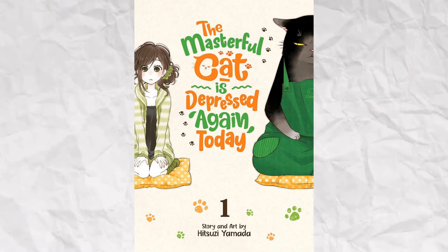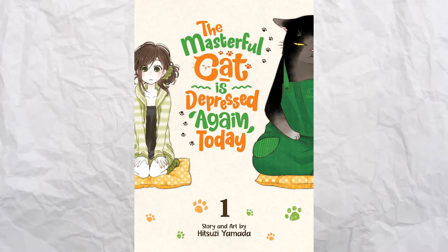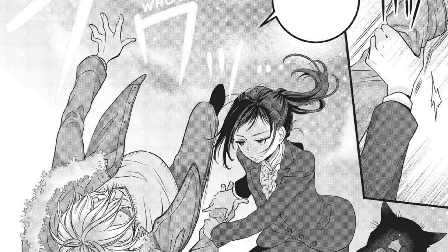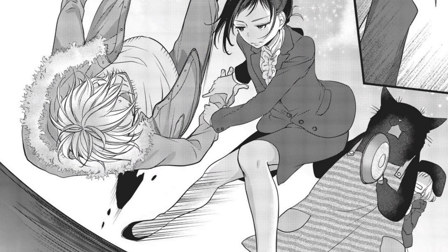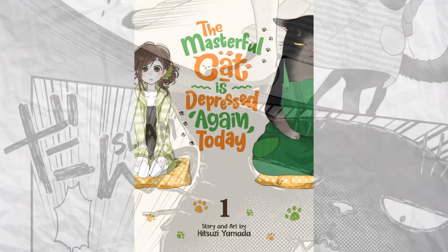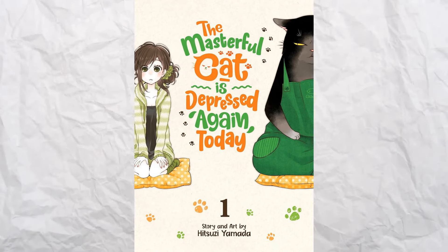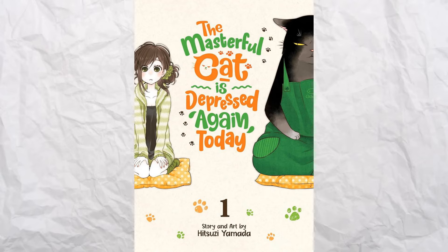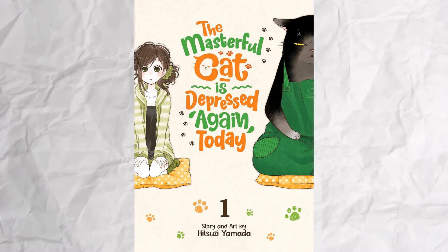Rereading, I'm reminded just how genuinely funny the manga is, following the mishaps of these two characters as they narrowly manage to save the day. Like watching Yukichi be so competent he unintentionally causes rumors to start flying, or those rare moments when Fukuzawa is competent and manages to show up Yukichi. It's one of those series I forget about until it gets an update and then I'm just reminded why I love it all over again.